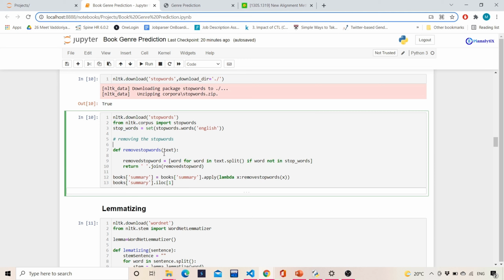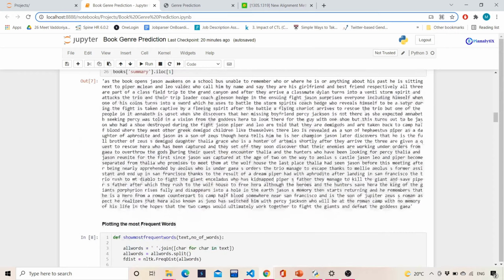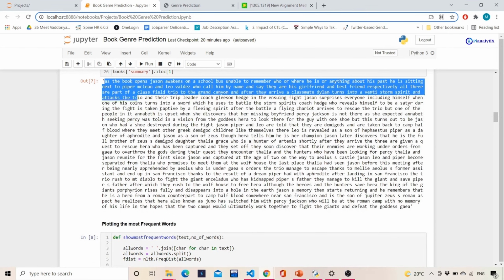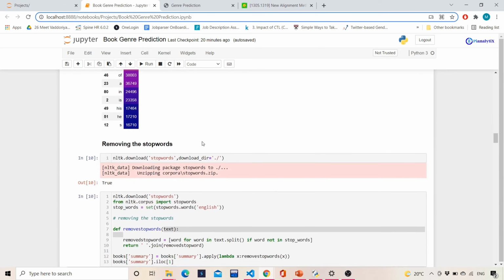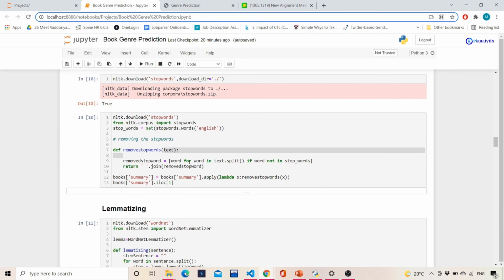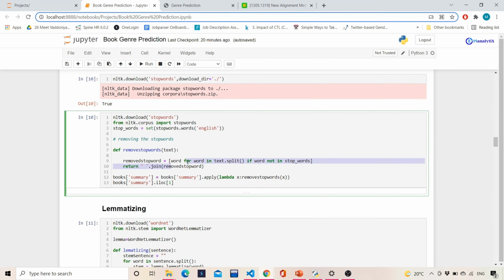Now we will be removing the stop words. We will define a function to remove the stop words. The text passed to this function will be a huge chunk of text, for example. In this function we need to separate them word by word, so we will do word for word in text.split if word not in stop words.